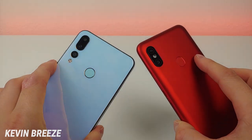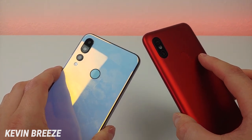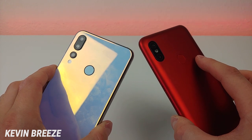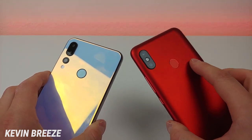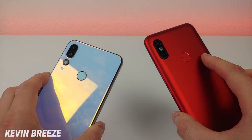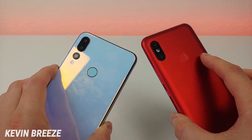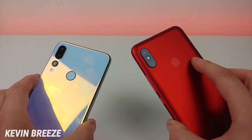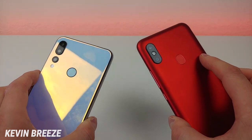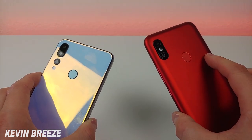The cameras on these two phones are definitely a bit different. On the Umidigi A5 Pro, we have a main 16-megapixel rear camera, a secondary 5-megapixel depth-sensing camera, and an 8-megapixel wide-angle camera. The Umidigi F1 Play has a dual-camera setup with a 48-megapixel main camera and an 8-megapixel secondary camera. With the A5 Pro we gain the ability to take photos with that wide-angle camera, which is very useful in many situations especially outdoors, while with the F1 Play we get that 48-megapixel camera, which is pretty outrageous. Each phone really offers its own benefit with the cameras, so let me know in the comments which you'd rather have.